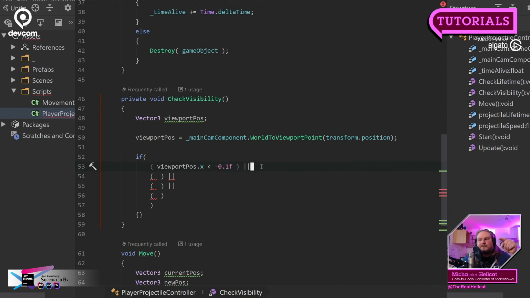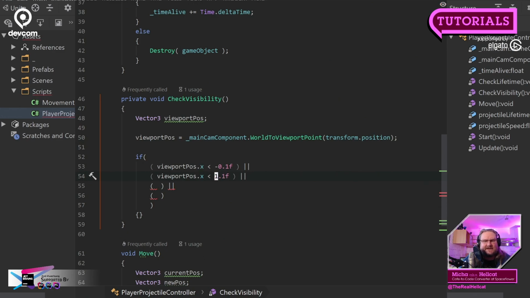So the object, or our projectile in this case, moves a bit further outside the screen to make sure that everything of it, even the trail, is outside of the visible view, and only then we despawn it. So this is a very simple way of dealing with this, and for our demonstration, this is more than enough. And we also do the same with the other direction.